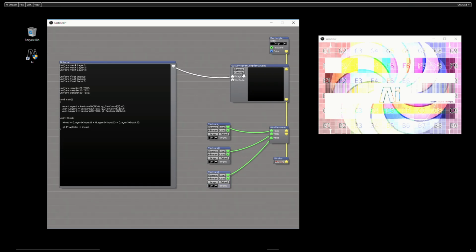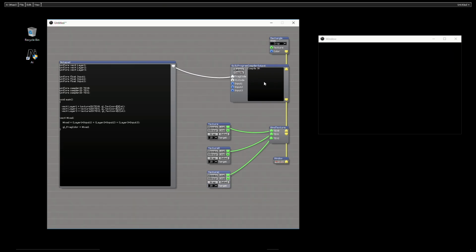So hopefully when I press compile here, it's going to look at this code for us. It's going to see if there's any problems with it at all. If there are any problems, it will tell us the line where there's a problem. It may even tell us which character it has a problem with. Otherwise, if there's no problem, it should say compile OK, and we should see 3 ports arrive here, labelled input 1, input 2, and input 3. So we press compile, and it's good. So we can see those ports there now.